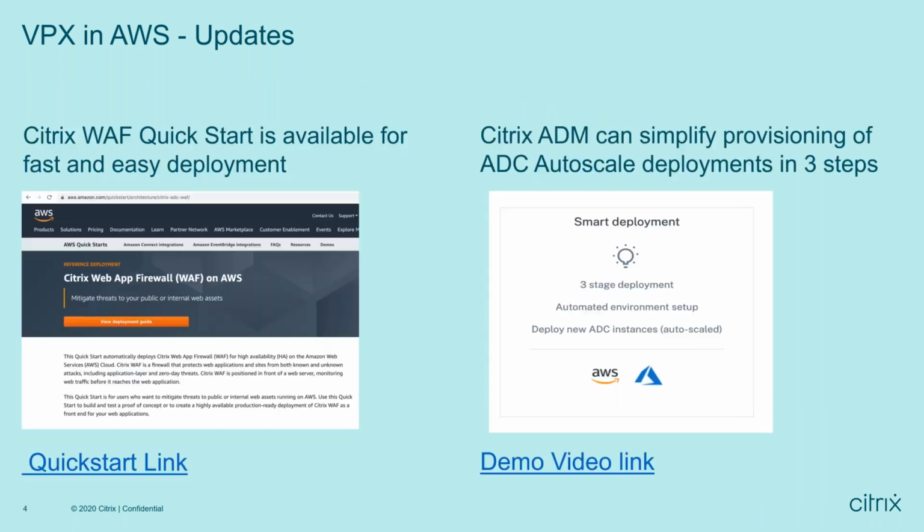Our third update on AWS is a quick start that we created for how to configure web application firewall in AWS. This is a very detailed deployment guide. Once you go over there, we just talk about the WAF, various features, and WAF and bot management, and how to configure that using a CFT. It's a quite detailed quick start guide, and it is embedded with the CFT where the deployment itself happens. So that is one of the new things that we did in the last quarter.